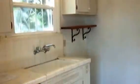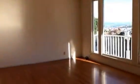So, an older kitchen, but that's pretty easy to change. And then you've got a little skylight here. Marsha did say that the roof probably needs to be replaced, but that gives you the opportunity to add skylights or to add your own features. Going back over here, this goes down to the garage and another level we'll show you.